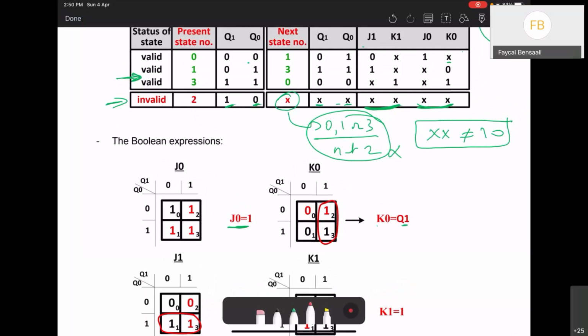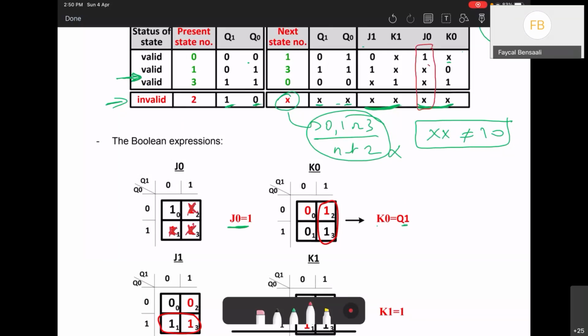So J0, I have 1. What I put in red here, they were X's. So this was an X, this was an X, and this was an X. If you look at J0, it was 1, X, X, X. And then I replaced those X's with all ones.